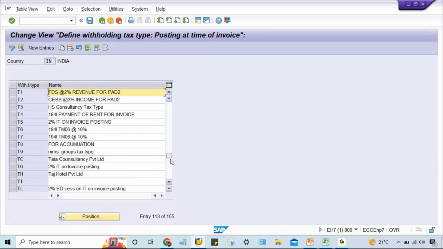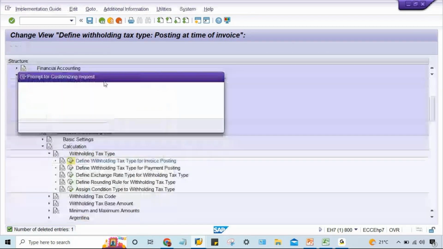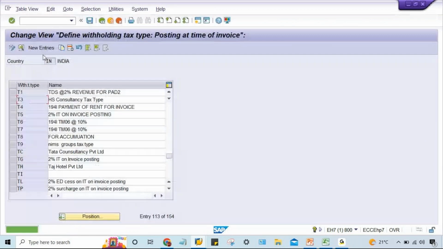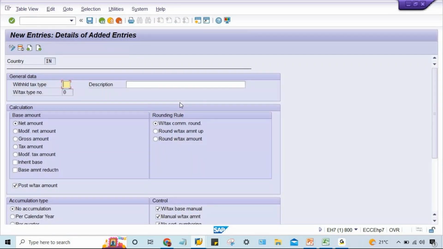Okay. So this tax type I'm going to, TM22 is the company code, right? So T2 I'm going to create as a tax type. Okay, I've deleted and I'm going to set up the same, so that for me it will be quite easy to remember.